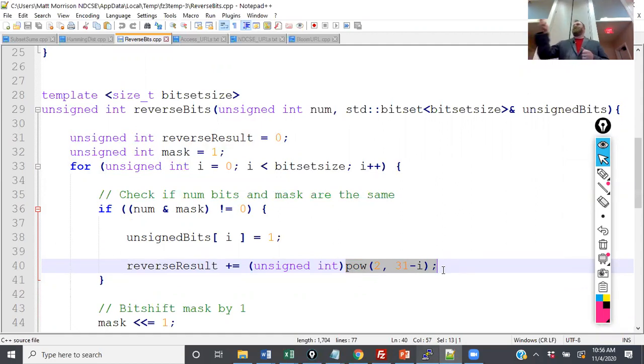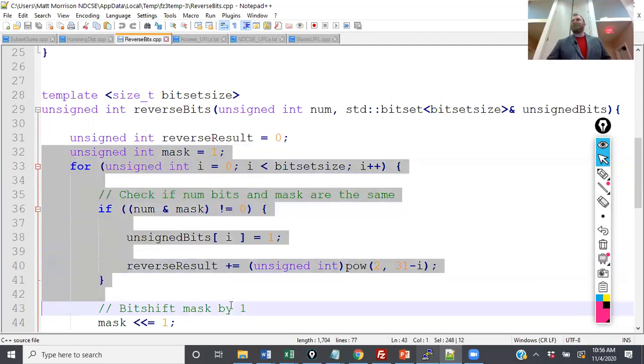No, because we need to check every single possible value. So the question is, can we just swap them? The issue is that it's given to us as an unsigned integer. If it was a bit set, it would be pretty easy to just do swaps. But since it's given to us as an unsigned integer, we actually have to go through and perform this task all 32 times. So I like the innovation there, but the issue is how it's given to us. Are there any other questions?